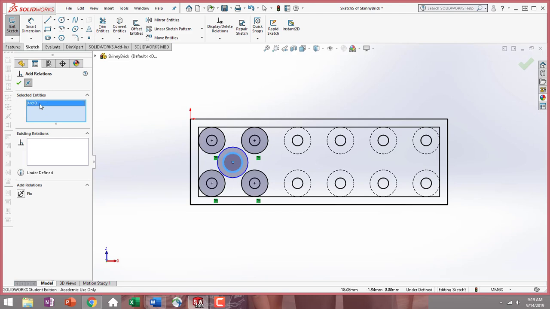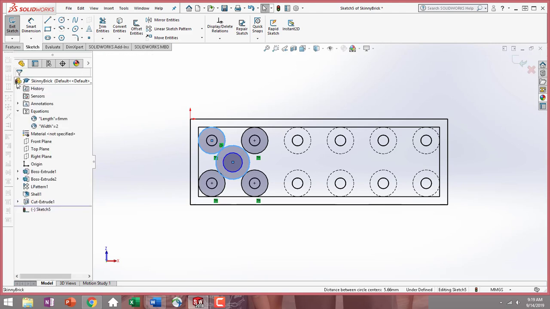So if nothing's selected, you want to select only the outside circle edge. And now I'm going to select this side edge. I'm going to do these one at a time so you can see that the tangent relationship appears. Go ahead and select tangent, and now you can see that your circle got larger.